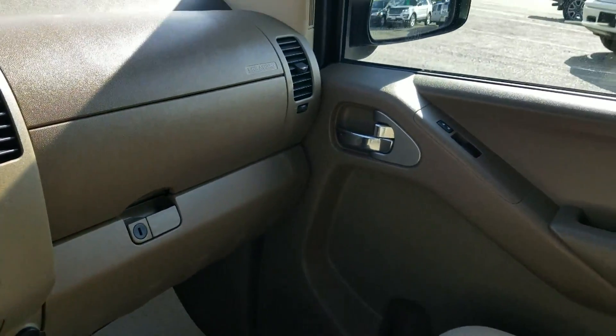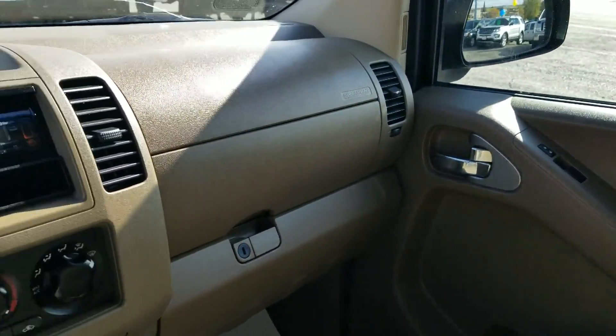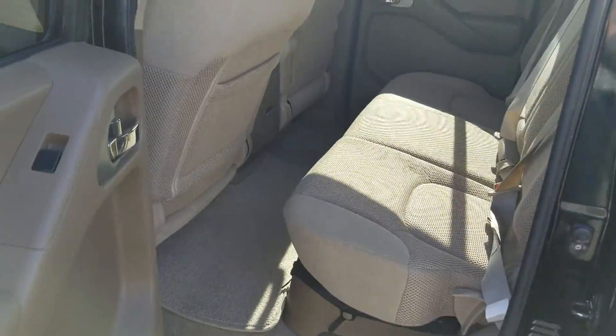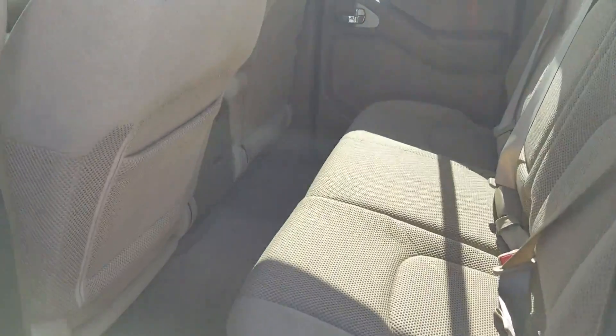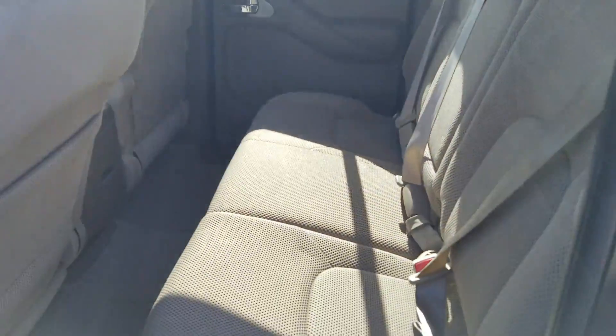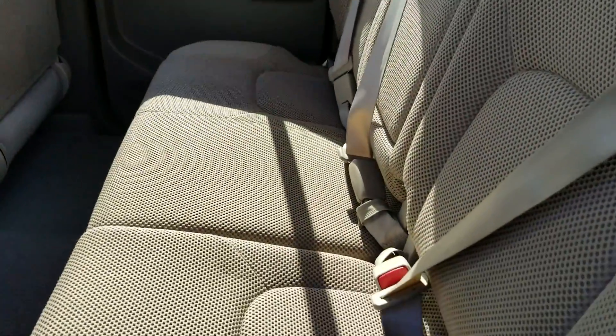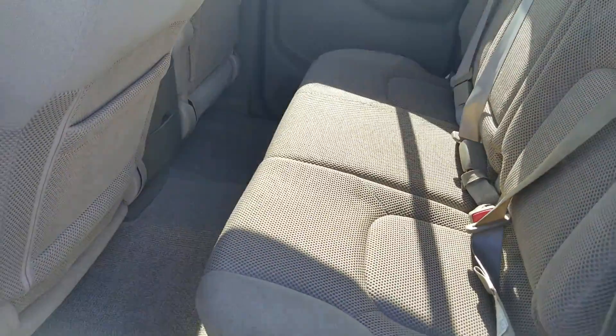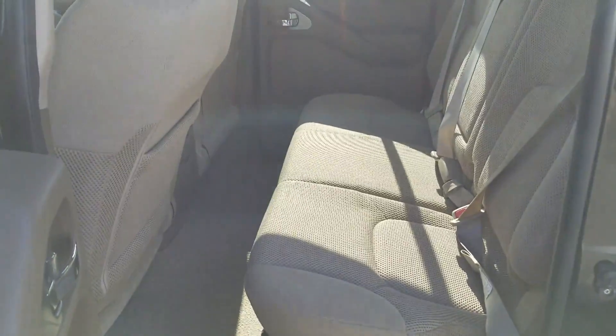This would be a great little commuter truck or weekend warrior — someone who's going on some camping trips, that sort of thing. Just popping into the back seat here, I've actually got a fair bit of room for this double cab, and it does have a split option for your bench, so you can pack even more stuff in here if you're not taking people with you.